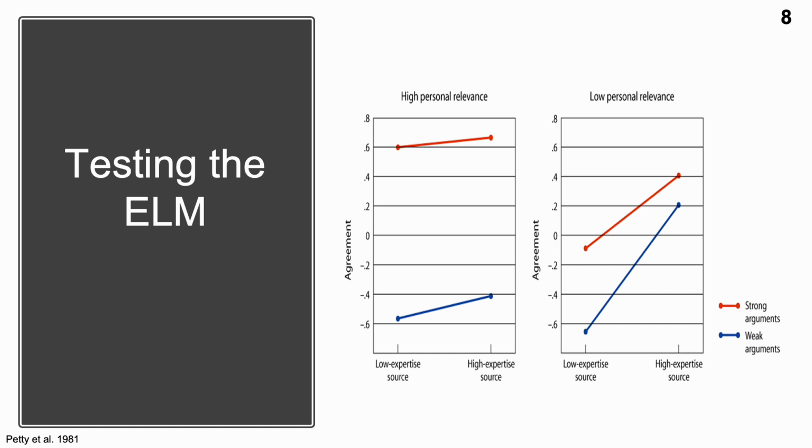So if it's low personal relevance, it's a weak argument, then high expertise is needed, right? You see that huge jump in values. That's huge. I hate to keep using that word, but I'm wishing my data looks like this. So ultimately, what I would argue that Petty et al. show is that if it's low personal relevance, you are going to want to have stronger arguments if you really want agreement. And if you have weak arguments, then you need to use a high expertise source.